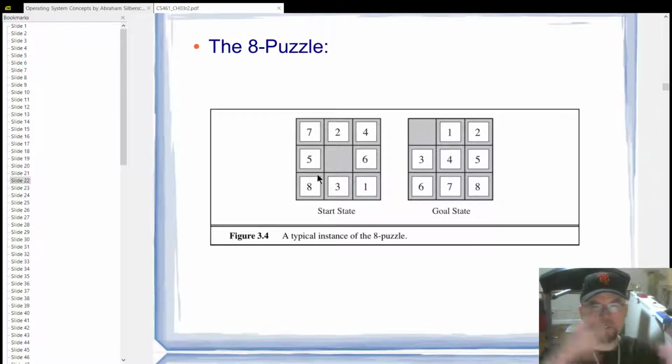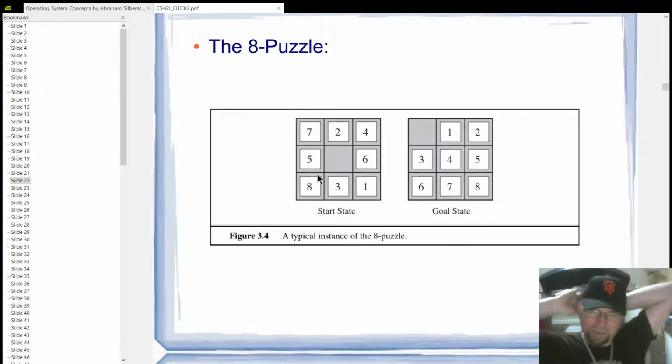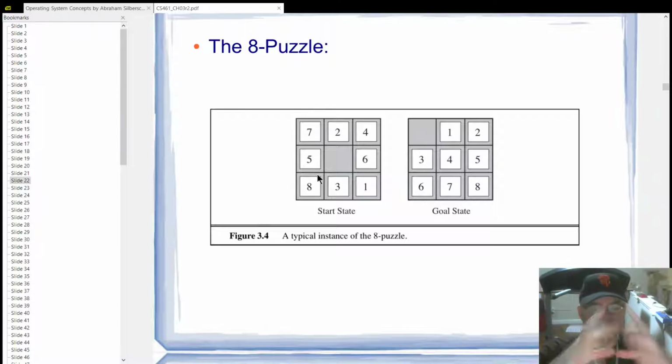I don't know if you've ever seen them. Maybe bought them at the convenience store or toy store or something like that. They've got tiles in a little plastic frame. The tiles are numbered, and they occupy all the squares except for one, so you can move the tiles into that empty space. All you can do is manipulate that. Move a tile into an empty space, move a tile into the new empty space that was created from moving the first tile into an empty space. You can move around all the different tiles until eventually you get them in order, right?